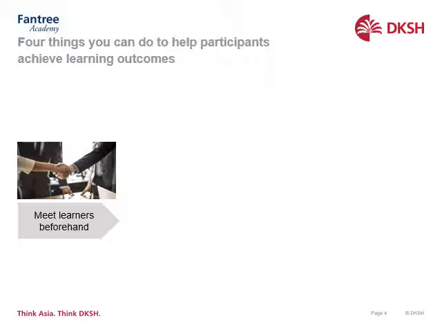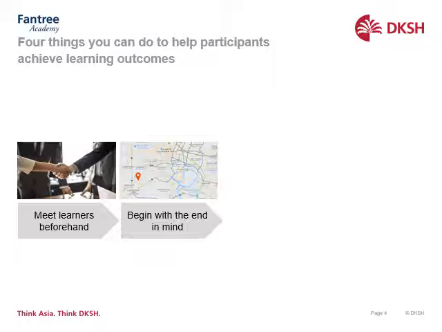And then help them begin with the end in mind, which means helping them really think about when and where on the job they could apply what they're going to learn. So this is helping them and even their managers think about what does this person need to be able to do when they get back from the training. Basically, what is the 20 and 70 that they're going to do after they're done with the 10%?